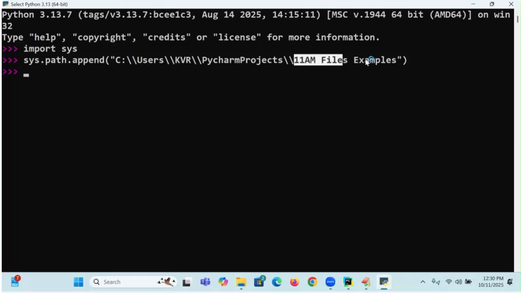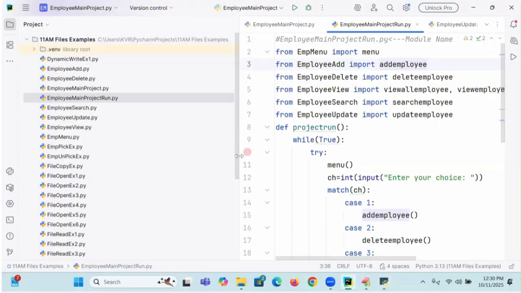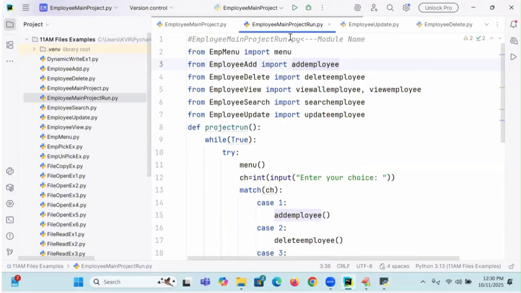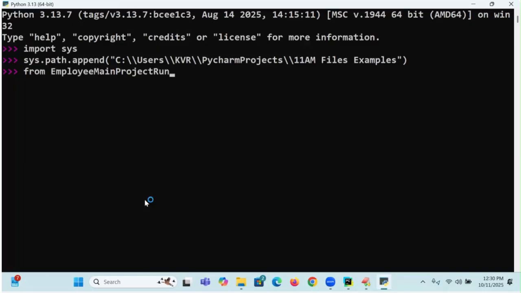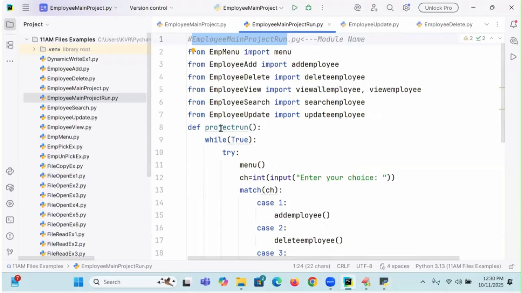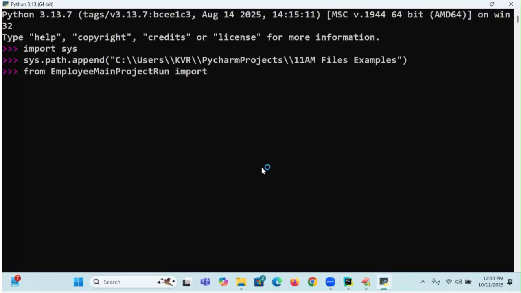This is called what? Package name, which contains what is the module name? Project. It is called a module name. In that module name, what is my function? Project run. So I need to write from this one, import project run as PJ.